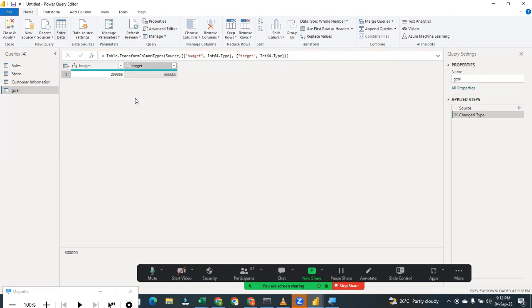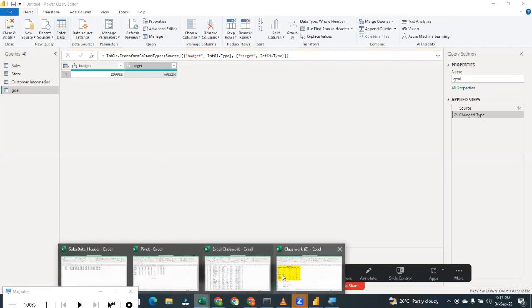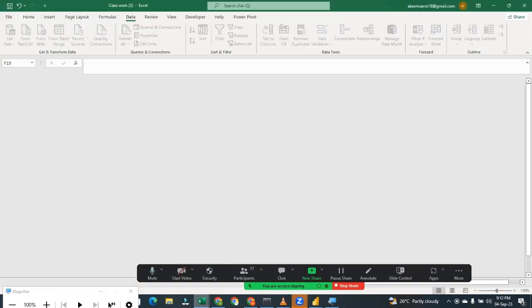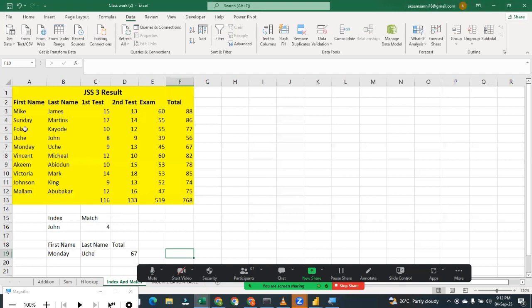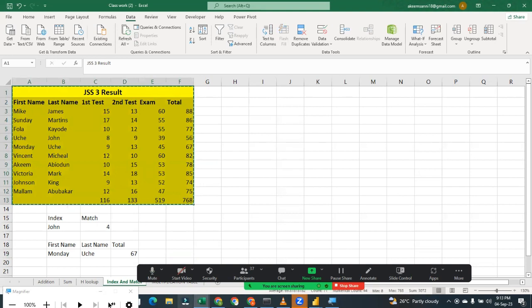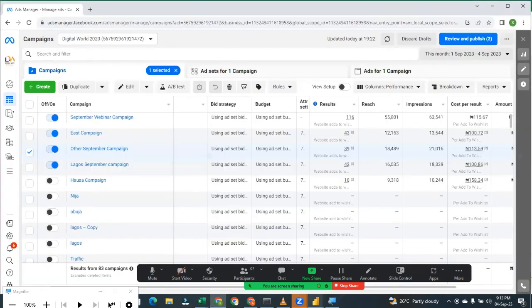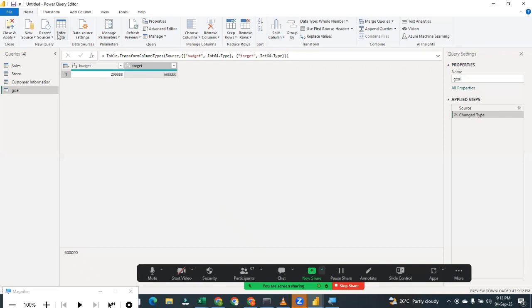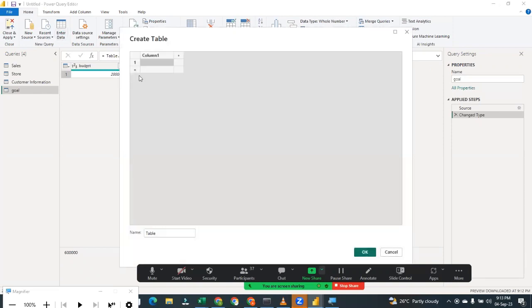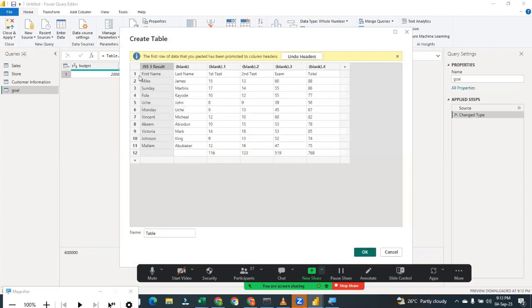You can enter more than one. You can actually go to an Excel sheet and copy your data and paste it there, if you have the data already typed out in Excel. So I come to this Excel sheet, select what I want to use, and copy it. Then I come to my Power Query and paste the data there. Just Control V, and I have the data pasted for me.